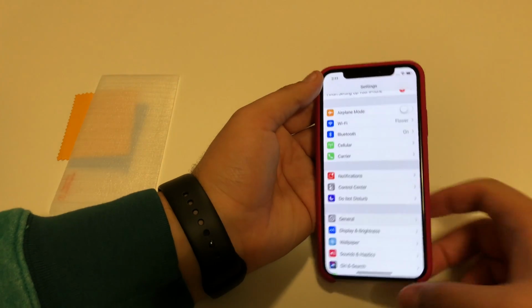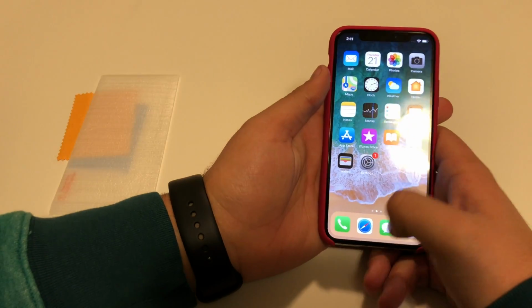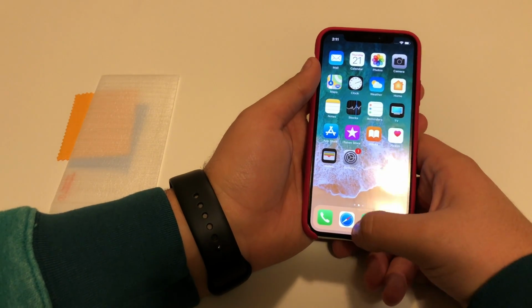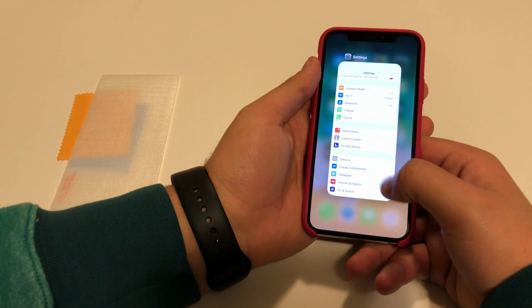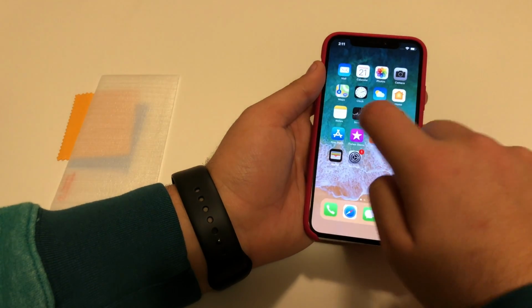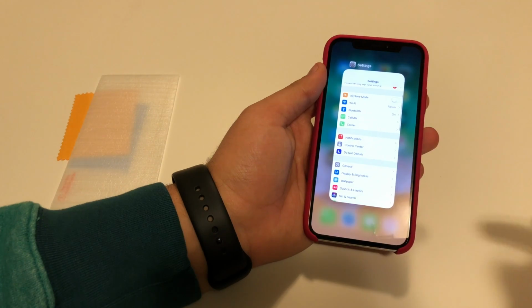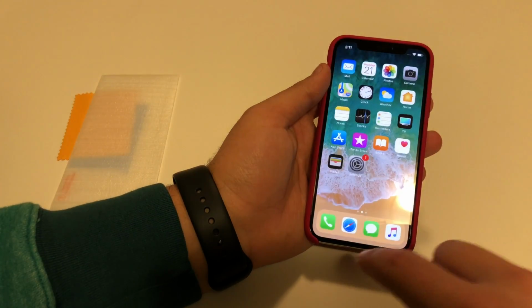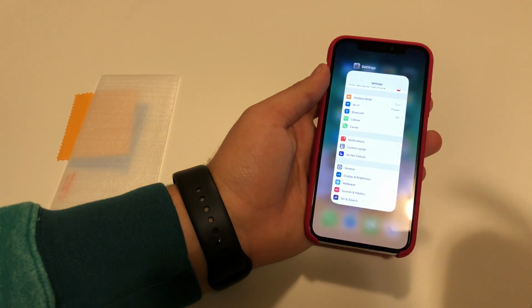All right, so here's something I'm gonna show you, okay? Because I've been using iPhone 10 for a while now, in order to actually go over to your task manager, you don't really have to do that. All you have to do is kind of like that. So you can actually go in the center and then kind of do that. Like just, so center to the right, which obviously if I'm trying to show it on camera, it's kind of hard. But yeah, there's that.